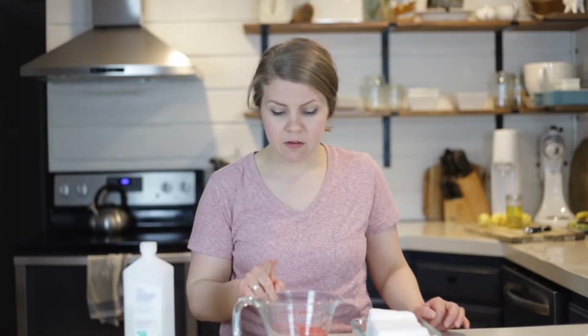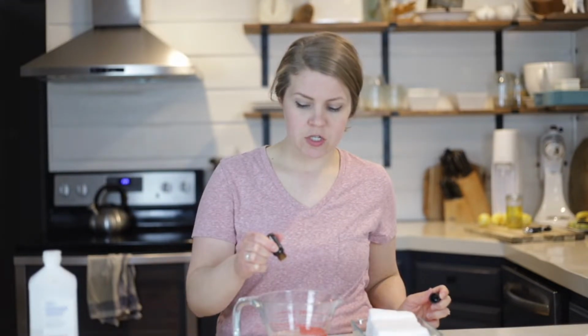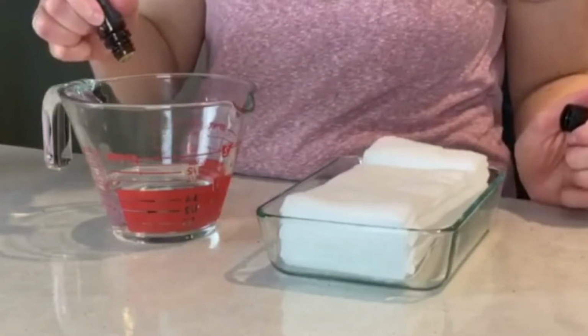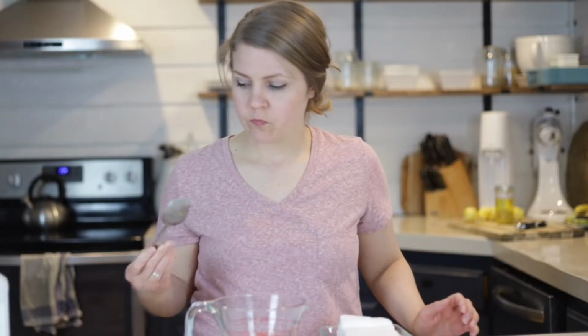So in here I have 2 tablespoons of water. I'm going to add half a cup of rubbing alcohol. All right, and then to this I'm going to add about 5 to 10 drops of essential oils. So I'm going to do a combination of On Guard and Lucca. Then I'm just going to mix it up. And then I'm going to pour it over my wipes.